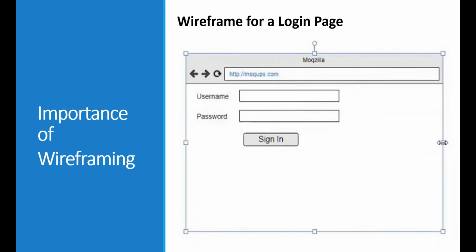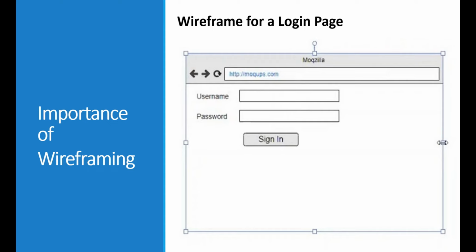Now, another thing that we need to do before we actually start coding is we need to plan our layout. This is visual. We're creating web applications or websites, and so it's a visual thing. So this is where wireframing comes in. Now, wireframing is like creating a blueprint for a house. It helps us to visualize the structure and the layout of our application.